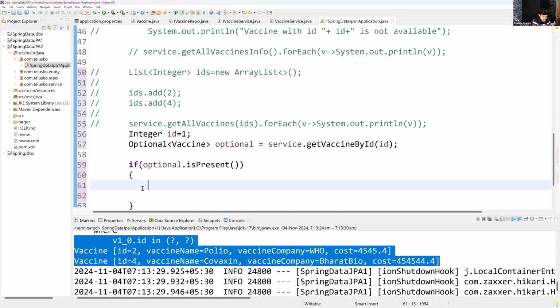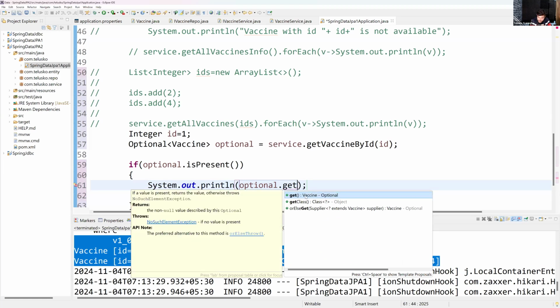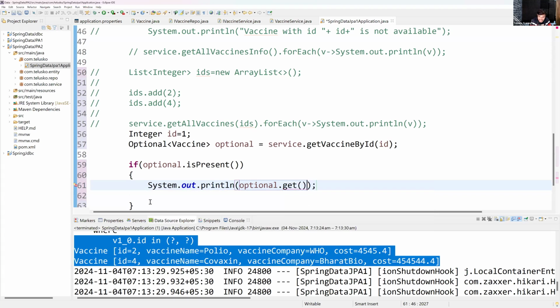I will now check here, maybe System.out.println. I will say Optional dot get. It is giving you a vaccine object. That vaccine object I'm directly printing. If you want, you can collect it and then print it. It's up to you.